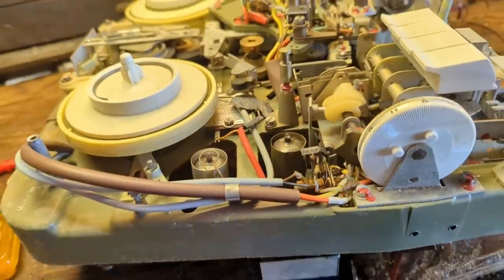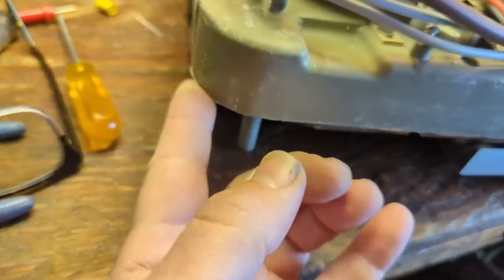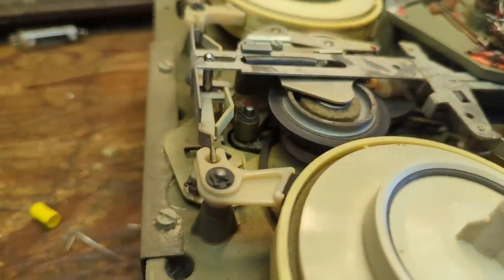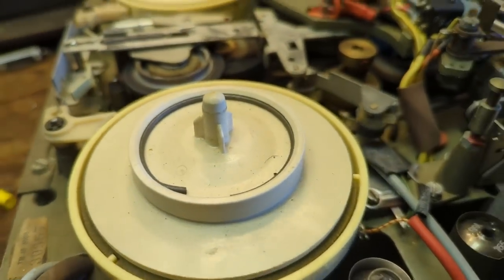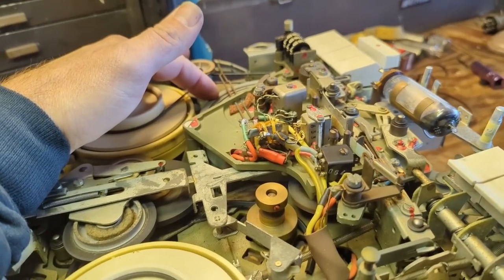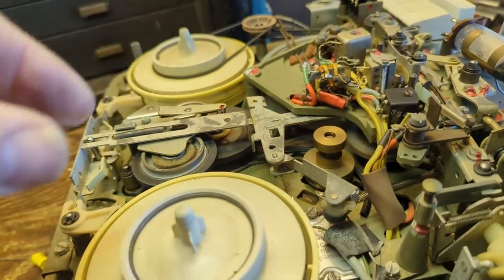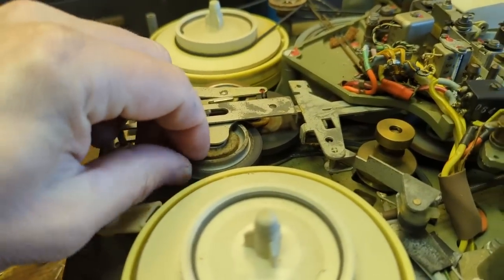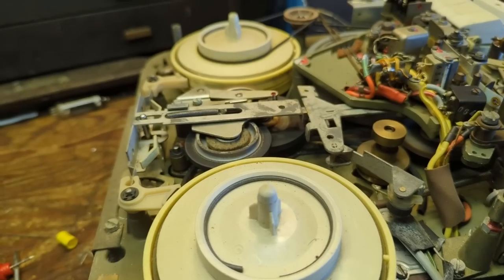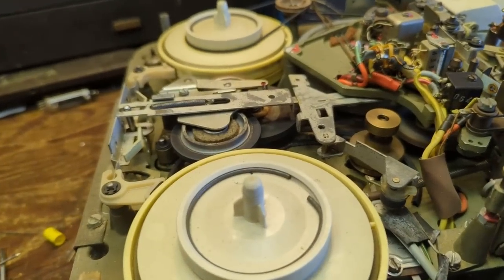I wrangled this thing out of the cabinet — very tight, had to remove the top. It has the aforementioned pot metal deck, but I don't see any cracking or warping, so there's a chance this one might actually be okay. There's a snapped drive belt, and the capstan is kind of frozen and needs to be loosened up. The drive motor looks okay, and the rubber looks actually okay. This mechanism here on the last one I worked on had a warped area underneath, which is critical for driving the uptakes.